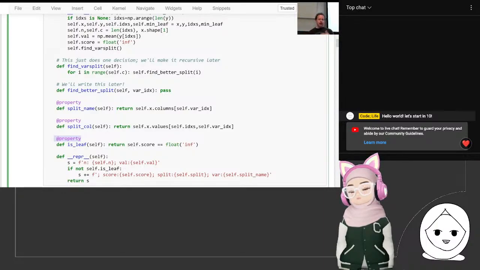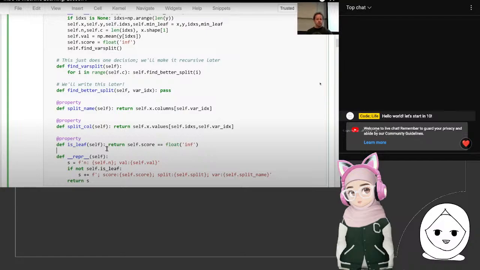So behind the scenes, that's telling Python to treat this method in a special way. So here's another decorator, okay? And if you get more advanced with Python, you can actually learn how to write your own decorators, which, as was mentioned, basically insert some additional code. But for now, just know there's a bunch of predefined decorators we can use to change how our methods behave. And one of them is at property, which basically means you don't have to put parentheses anymore. Which, of course, means you can't add any more parameters beyond self.